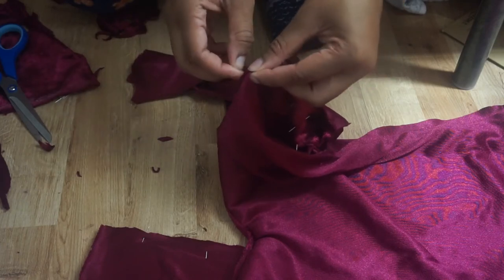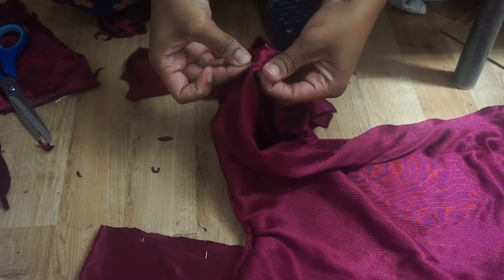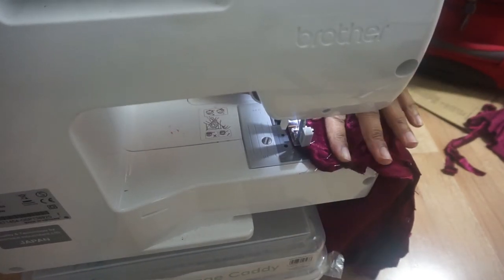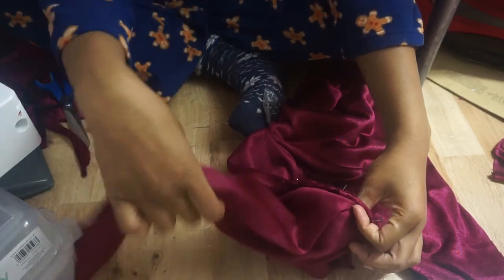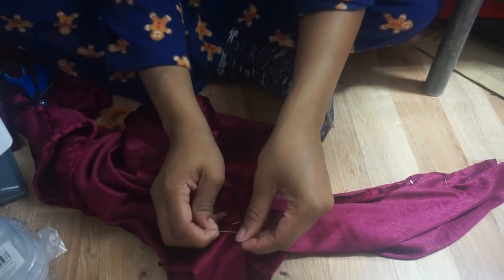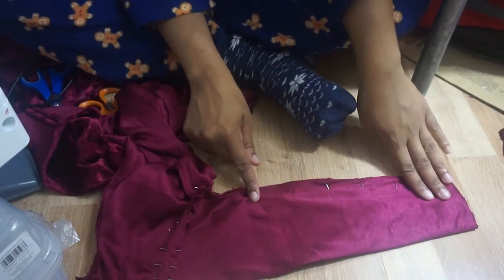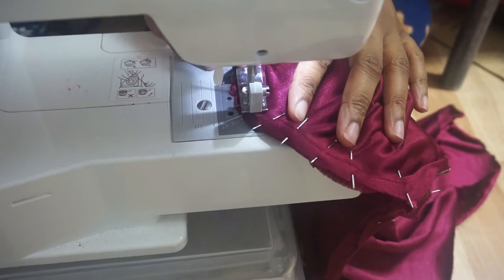Now I'm going to grab the first arm and pin it down to the sleeve of the top so it can be sewn — if you can't see how I'm pinning it in this clip you'll see when I do the next arm. Carefully sew that around. Now we're doing the same with the next arm — it's inside out and pinned all around the top. Continue doing that around the other side. It was a bit fiddly but just be really patient with it. The more secure the better — it makes the sewing so much easier. Once it's all pinned you can sew it all in one go.